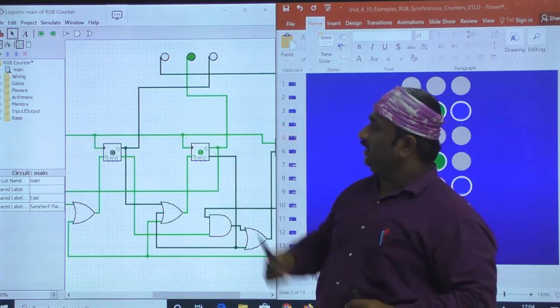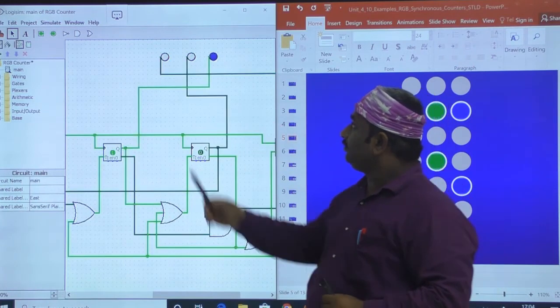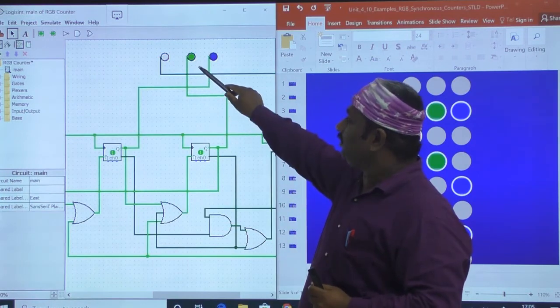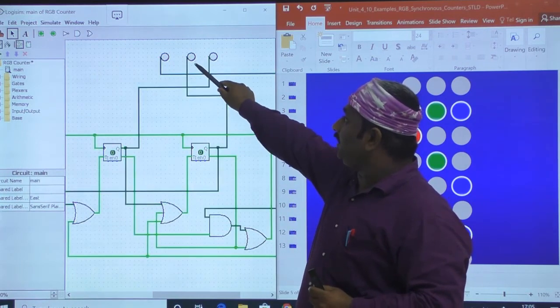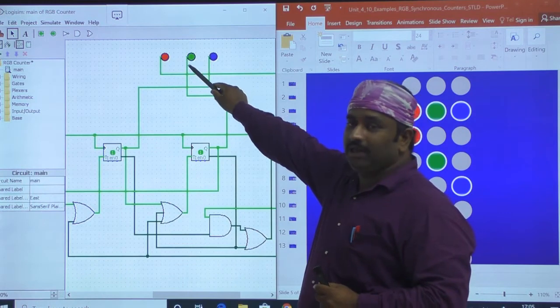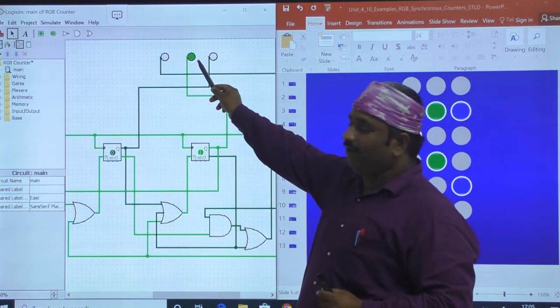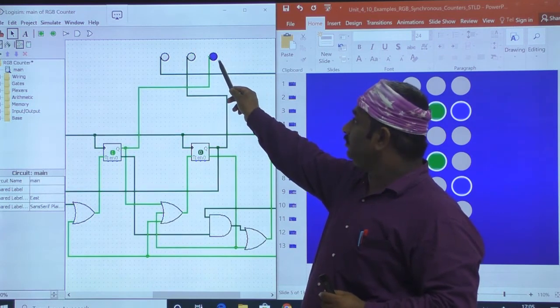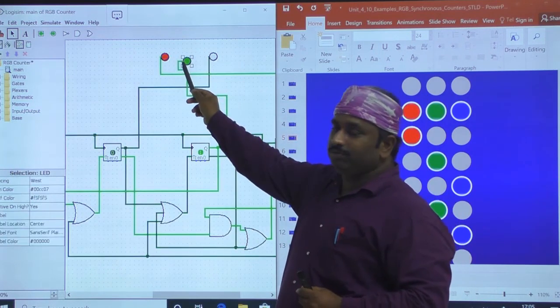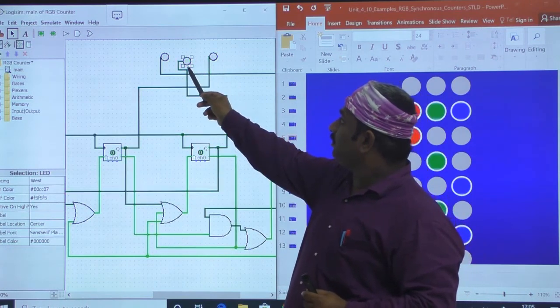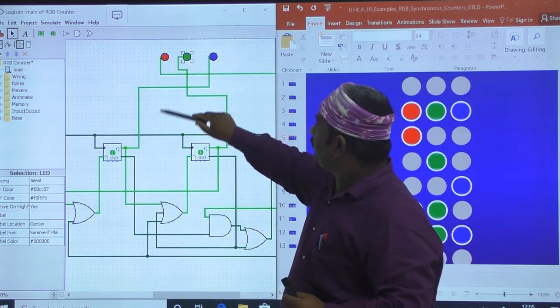So see these 3 LEDs. Okay. Let us see from here. Right. All LEDs are off. Then 3 red LEDs are going on. First one, second one, third one, next. First 2, next. Second 2, next. All LEDs are going off.